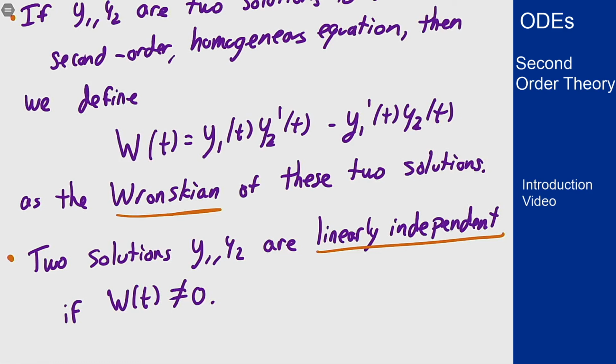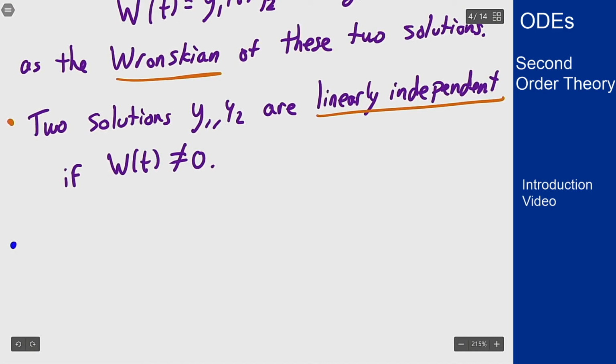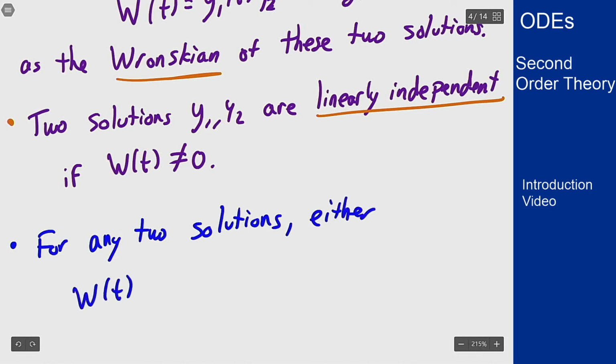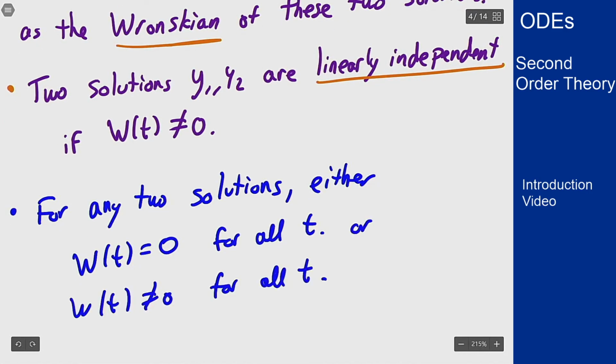One other theoretical statement that I'll mention here to illustrate more how this works is what's called Abel's theorem. Its point basically says that for any solutions, either the Wronskian is always zero for all t, or it's never zero. So either this function is identically zero forever, or it's never zero. It can't cross zero at one point. Which means to check if things are linearly independent, you don't have to check at more than one point. If at that one point it is non-zero, you know they are always linearly independent. And if at one point it is zero, you know it's always zero and they are linearly dependent, and this does not work.